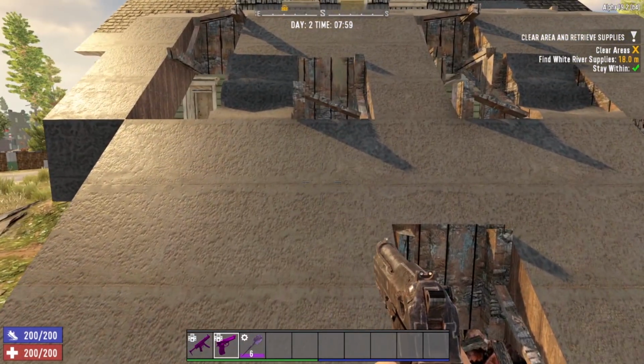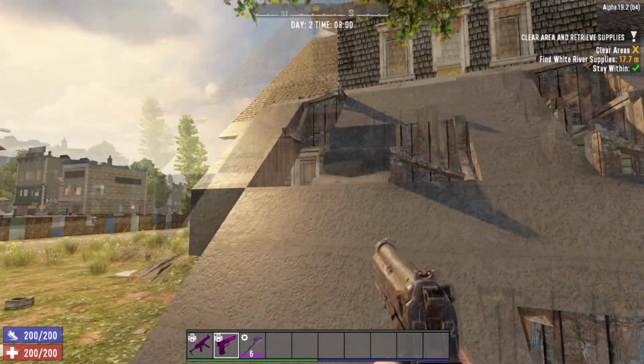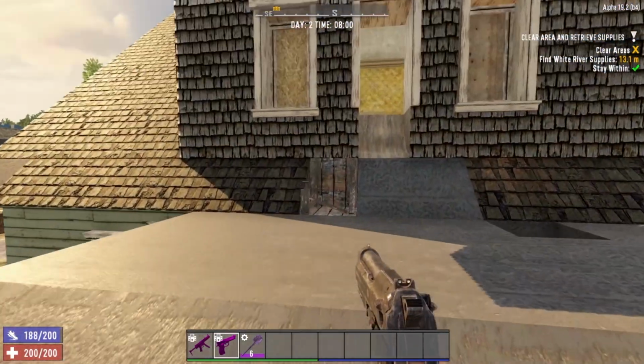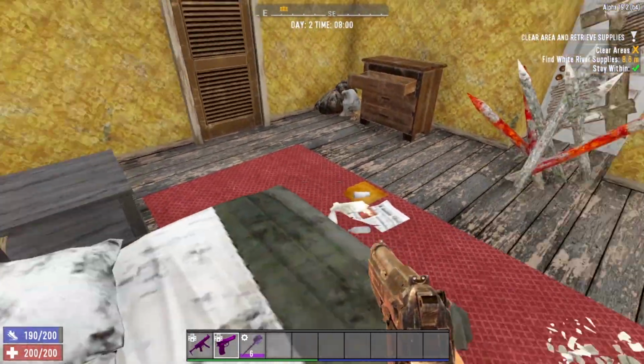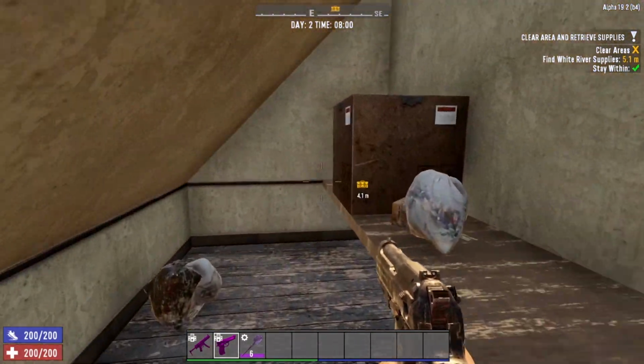All right. So now you'll see in our top right corner here, we not only need to clear the area, we need to find the White River supplies and stay within the area while we do it. On our compass, we have our little satchel icon telling us that the supplies are this way, and it looks like they might be right here in this very first room. But we need to go in, kill all the jerks, and find those supplies.